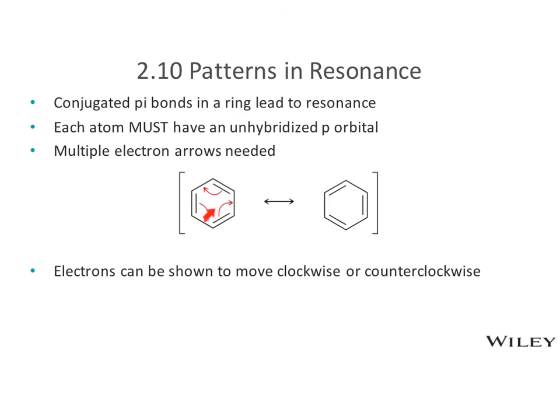Every aromatic compound we've seen has been this example of a hexagon, this 6-carbon ring, but other sized rings can be aromatic. You just need this sort of alternating pattern. So it is possible to have aromaticity within something other than 6 carbons and something other than a hexagon, okay? And it doesn't matter which way the electrons move. I have them moving which way here? Counterclockwise. You can show them going the other way. It really doesn't matter, okay? So draw for me the hybrid of this structure. What's the resonance hybrid look like for this guy?